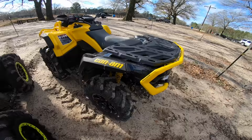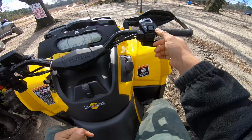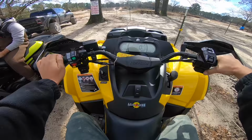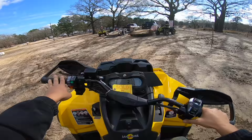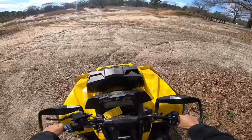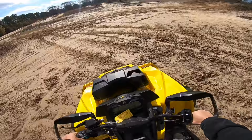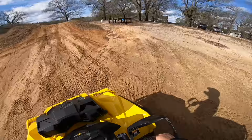All right, my boys, it is officially the first startup at a mudding park. Yeah, I'm excited. So we got my 21. I'm gonna leave this on here until it literally falls off from the water. We got mine, we got Sergio's 20 Renegade 1000. My buddy Joel has an 850 XXC and his wife has got the Big Bad Boy 1000. I haven't been to Outback in such a long time and I'm scared to baptize this thing. But boys, she's brand new. I feel so bad, but she's getting baptized today.